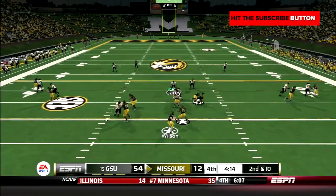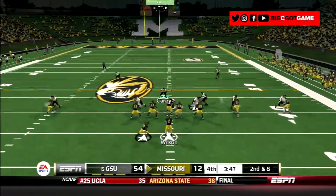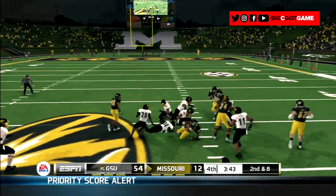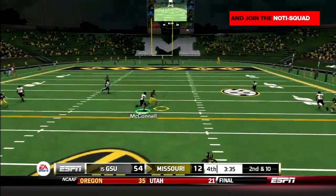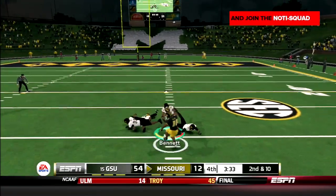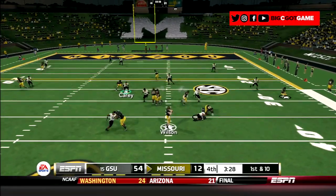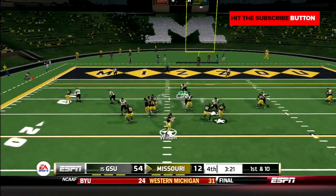Last chance for Mizzou. Wilson drops back and hits Brown on the slant for 13. 2 plays later, Roundtree takes a delay up the middle and has some room, and he picks up 15. Then Wilson goes back to the air, steps up, and throws a dart to Copeland across the middle for 18. Next play, Wilson drops back and connects with Ray Carpenter behind the defense for 16. Mizzou inside the red zone.